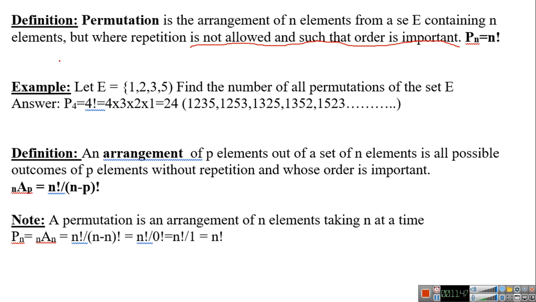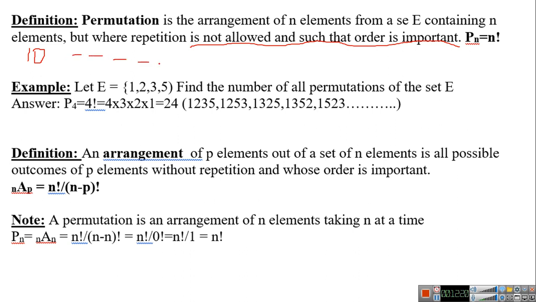Okay. Suppose I have 10 students. I want to pick 5 students such that the first student is going to get +1, the second student +2, the third +3, the fourth +4, the fifth +5. So as you can see, you cannot have the same student more than one time, because I want to pick 5 different students. And order is important. Why? Because the first one is going to get 1, the second is going to get 2, so the order is very important.